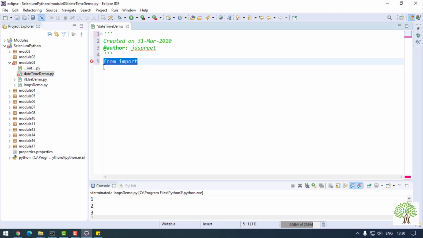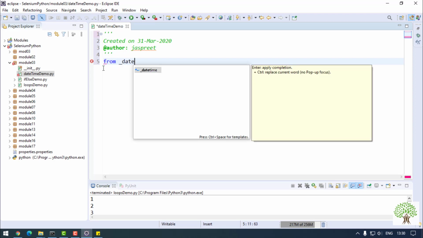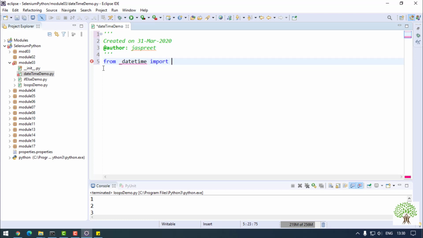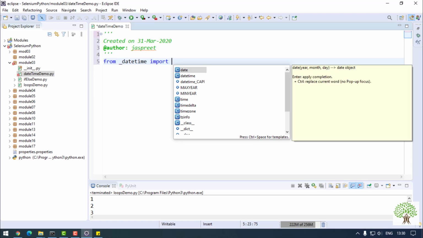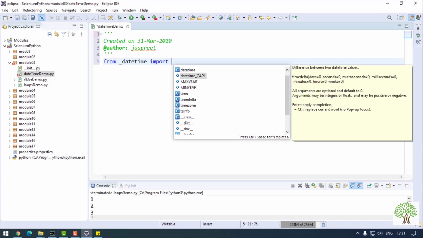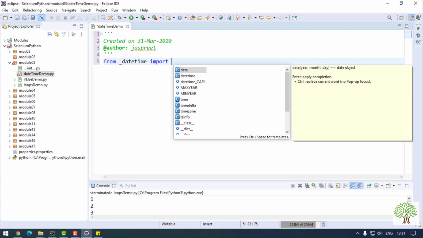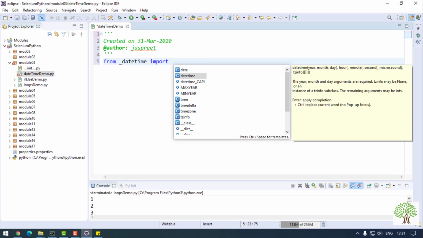Now I'll say from, this is my inbuilt function datetime. When I press enter, it will give me import automatically. I do not have to write it. After pressing Ctrl plus space, it will provide me the help box for what I want to import. I can import time, timezone, maxyear, date, datetime, whatever I want to. So I'll import the datetime.